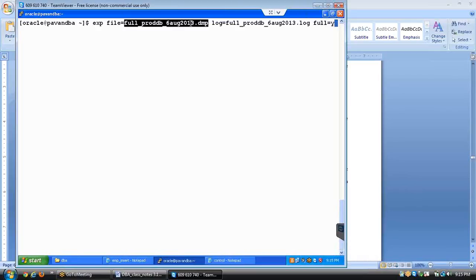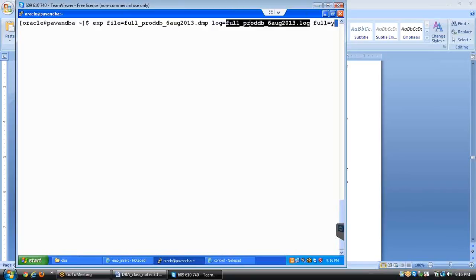With the help of this option, file equals to, we are going to specify the name of the file, and usually we call this file the dump file. What this dump file basically contains is whatever data you want to export. You will be collecting that and putting it into this particular file.